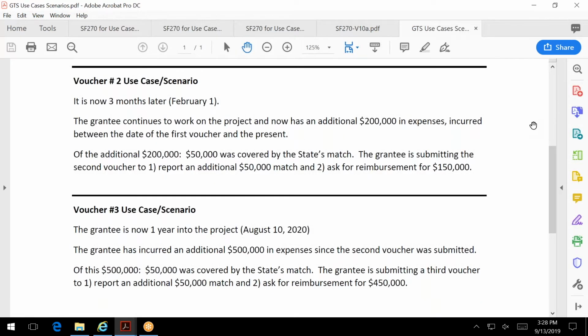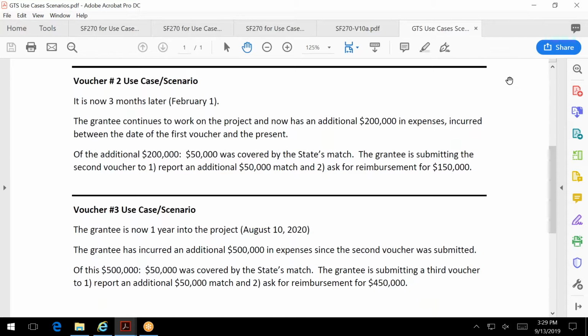Okay, let's go back to the use case scenarios for these vouchers, and we'll talk about voucher number 2. So in our parallel universe, it is now 3 months later, or it's February 1st, and you've continued to work on the grant project, and now you've incurred an additional $200,000 in expenses.